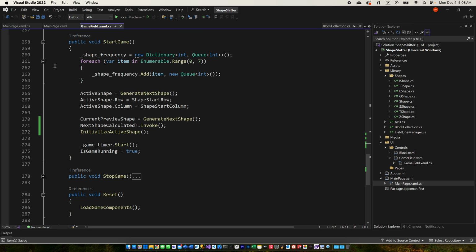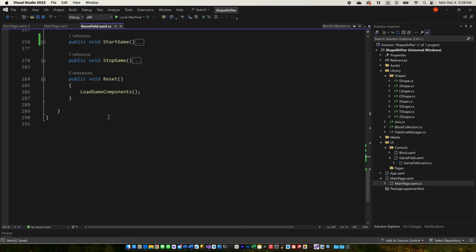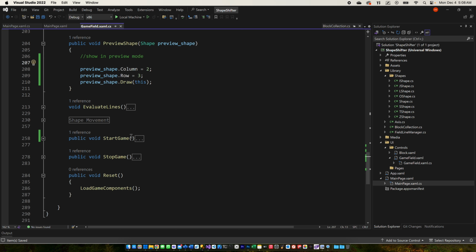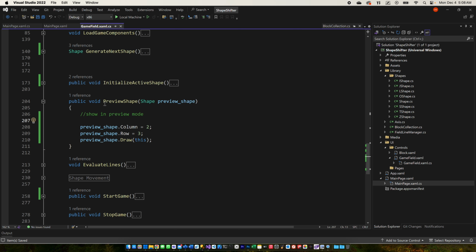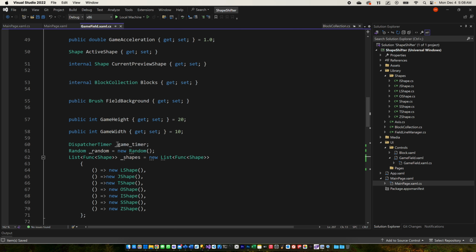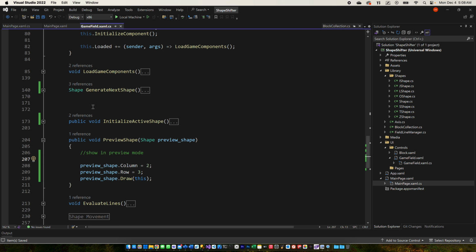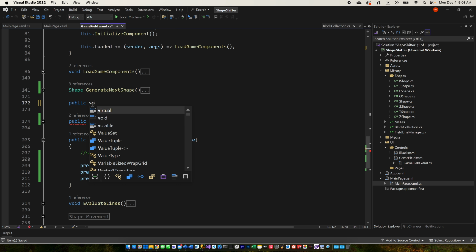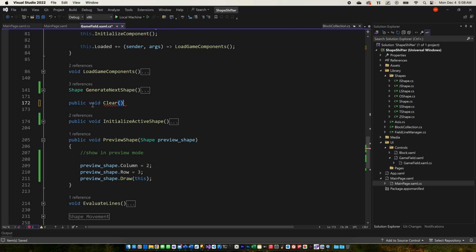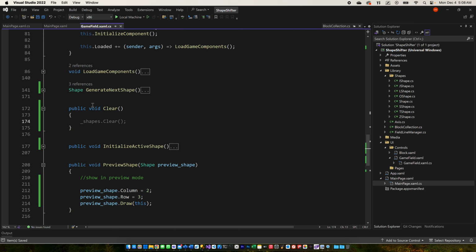We need some way to clear every single control. So game field needs its own clear. And the purpose here is that we want it to basically loop through everything and remove and just clear everything out. So we're starting from scratch.